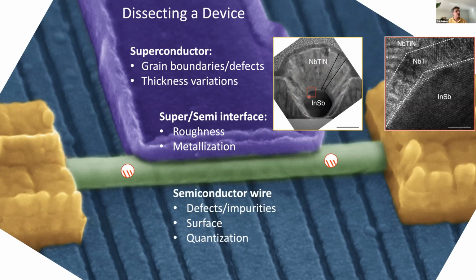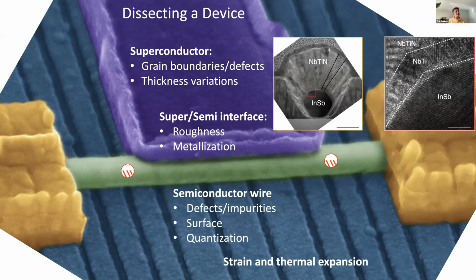If we now zoom into this part of the structure, we can see here the wire. So this is the indium antimonide in this case. You can see the crystal lattice. It looks quite okay. And here you can see the superconductor. You can even see the lattice fringes. So the superconductor is also crystalline. It all looks quite okay, but still there's a lot of disorder at this interface between the semiconductor and the superconductor. And so there's roughness. That's simply what you see here. And secondly, if the coupling between the superconductor and the semiconductor is too strong, we may metallize the semiconductor. And I will come back to this within a few slides.